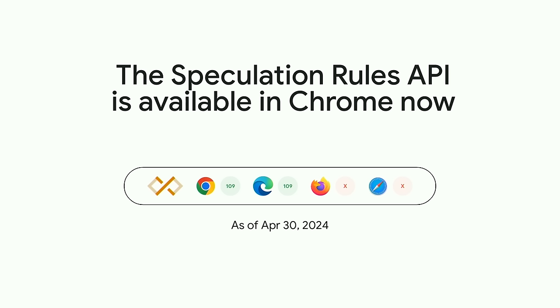The Chrome team has done a lot of work to give developers all the tools they need to understand this API. We've added three new panels under the Application tab in DevTools to control speculation loads. When you load a page with Speculation Rules, you can see whether the page itself was loaded with the API and what URLs it has speculated. In this demo, 18 speculations have been initiated corresponding to 18 fruits on the page — the API is clever enough not to pre-render the same URL twice. In the Rules panel, you can see the JSON declaration — in this case, document rules with a 'not' clause excluding recipe pages.